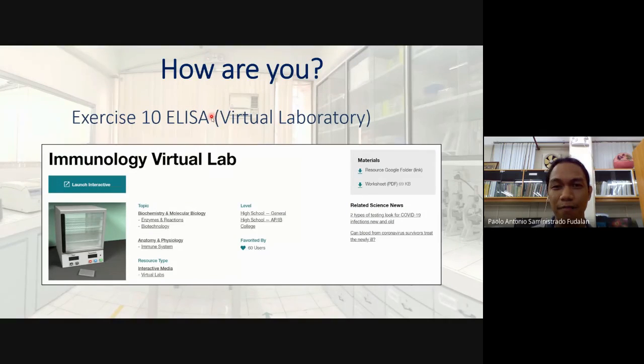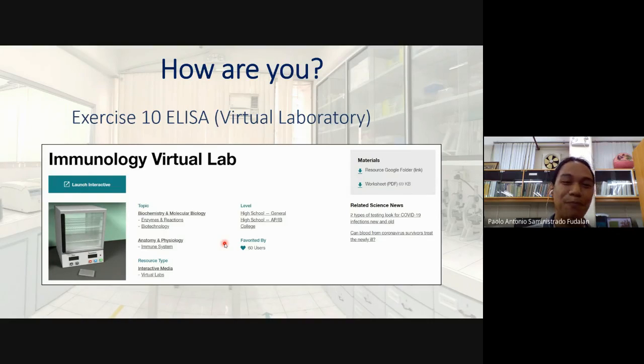So I hope all of you here have already finished and are just making your lab reports for this. The lab report is still the usual lab report. I received many questions about that. But for answering the questions, no need to answer the question in the lab manual about HIV because that's not really the one performed. So download the worksheet here instead, and this will be the one that you will be answering or including in your lab report. So we will proceed with a discussion on ELISA.